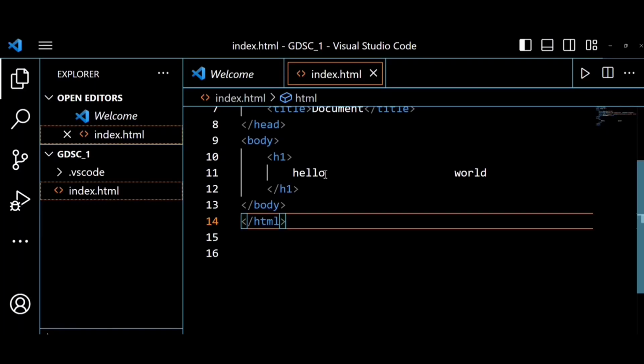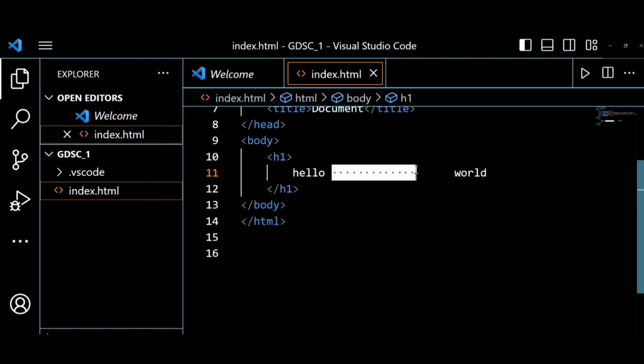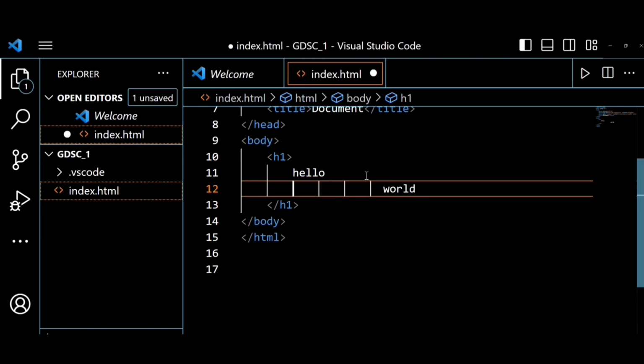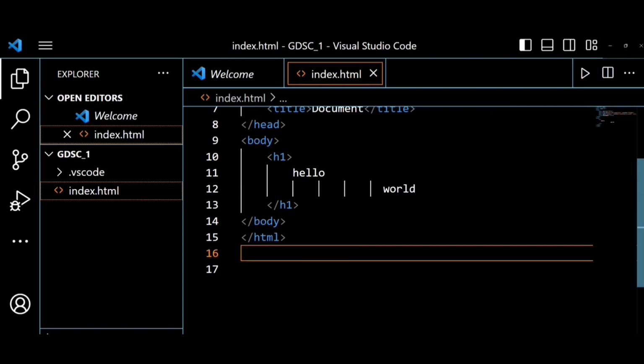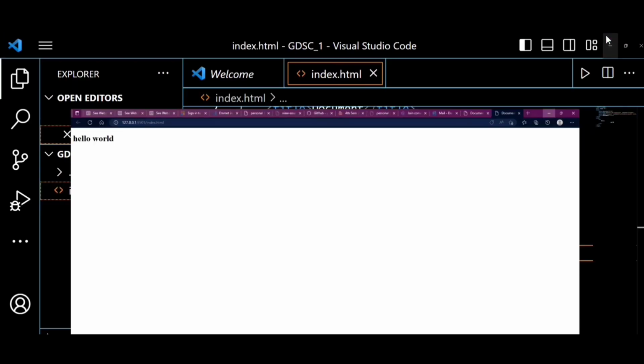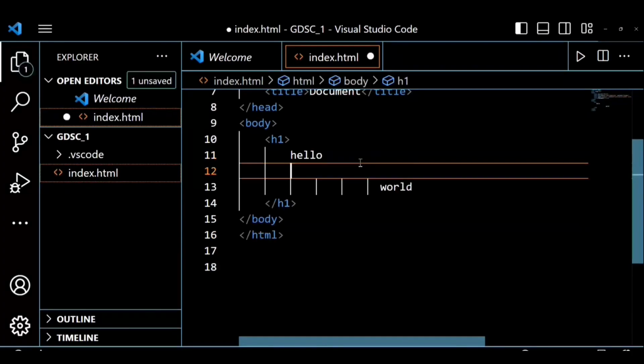So how do you add this change of this many spaces? And also, suppose you enter it into a new line, hello world, and you save it again. You actually don't need to run it with Live Server every time. The Live Server extension refreshes the page as you make changes and save it. So as you can see, hello world is still in one line. It's not in a new line. So how do you make these changes? You just add a BR tag, which stands for break.